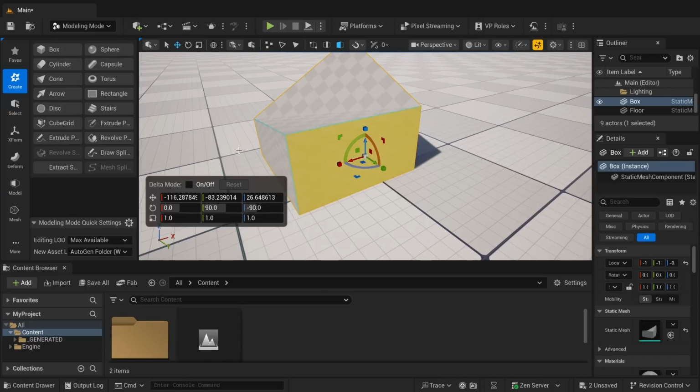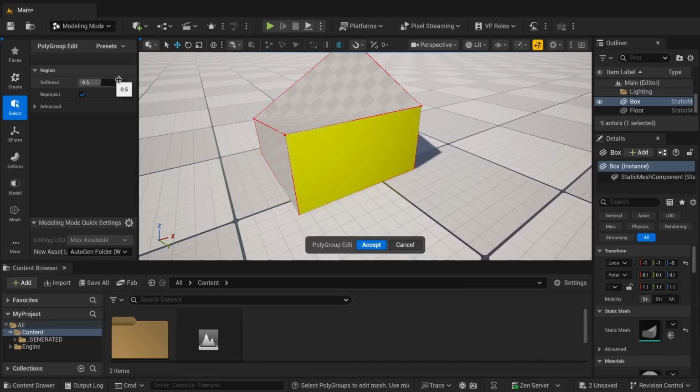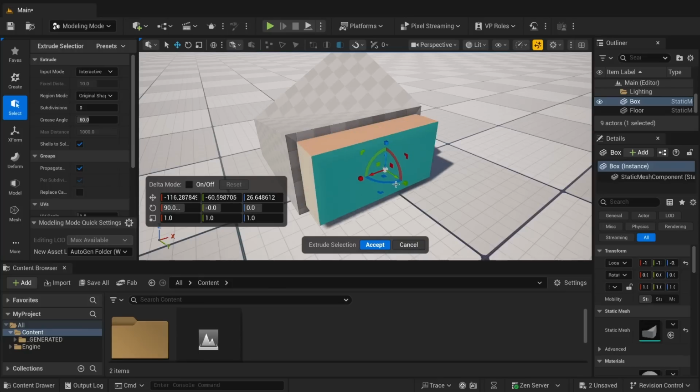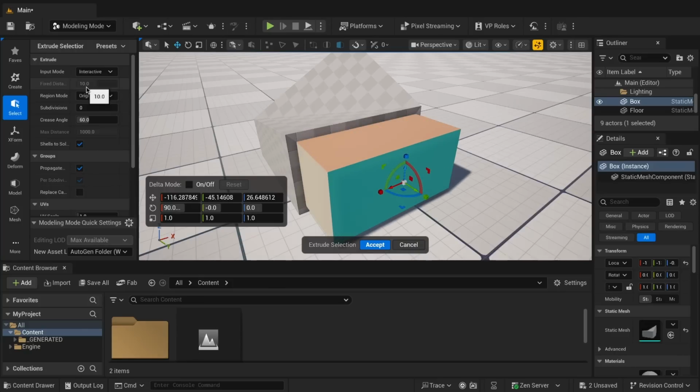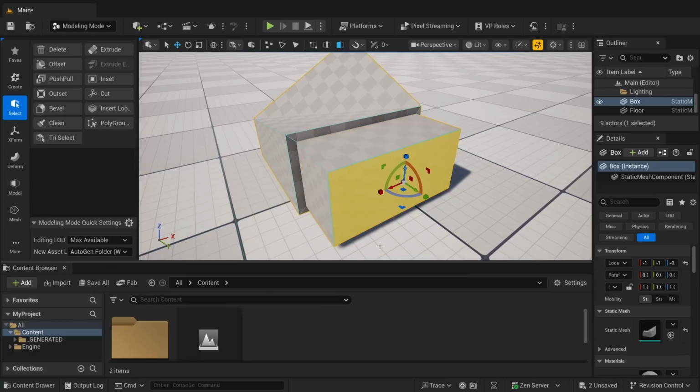And in case you want to make some insertion, some extrusion, or maybe beveling, you can do that by simply going over to the select section, and we can now do some insertion. So we can make some inserts like so, and of course we can make some extrude like this. We can play with whatever property that we want right here that has to do with the extrusion. We can make it fixed mode and interactive mode. All of that is right here, so you can make all of those changes. And once you're ready, you can hit the accept button.